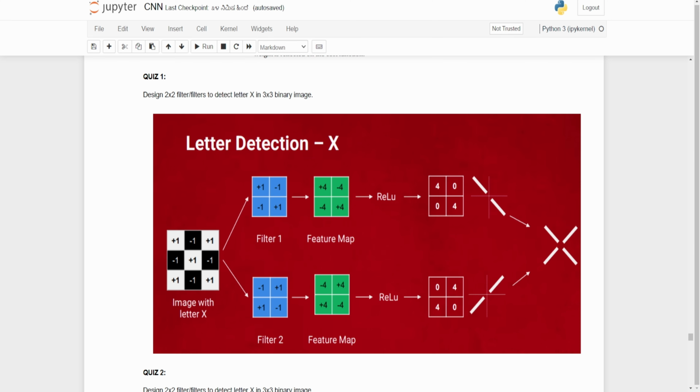Same thing, move to the second filter, where I'm trying to detect the other diagonal. I place 1 over there, 0 on the other side. If you are dealing with ones and zeros, replace every -1 by 0. That's also going to give you a similar answer. This is positive, in the sense that it activates using the ReLU.